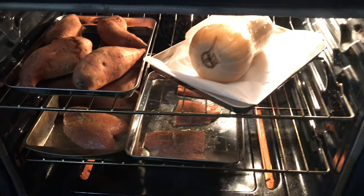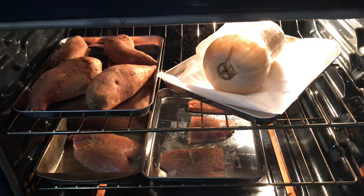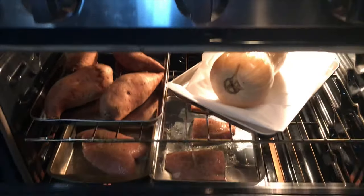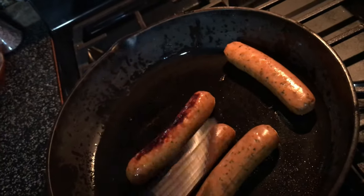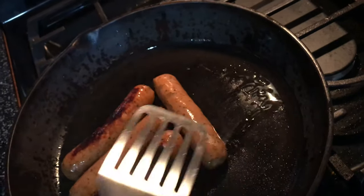As you can see, I've got some sweet potatoes in there, a turkey tenderloin, and some wild caught salmon. So my meal prep is well underway. I put everything in the oven at the same time — I don't really worry about cooking times, I just cook it until it's done. I've got some no-nitrate sausages up here in a nice cast iron skillet getting brown. Those will go with the sweet potatoes for a meal later in the week.